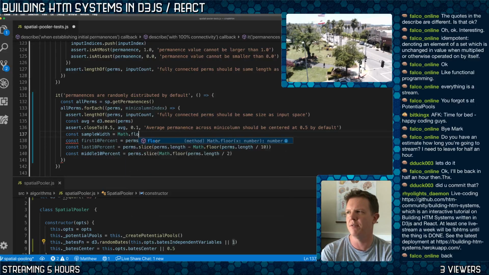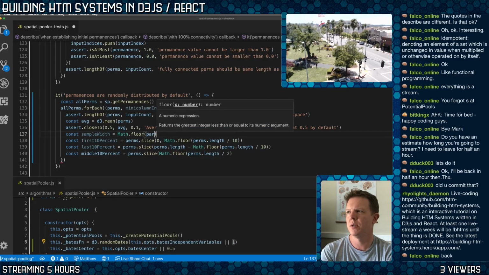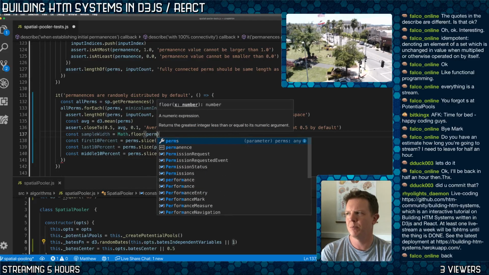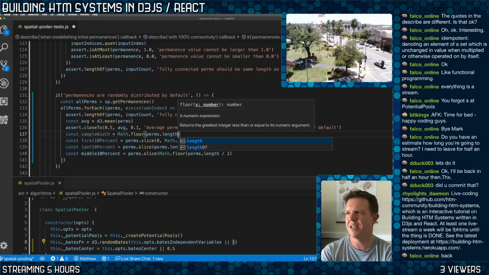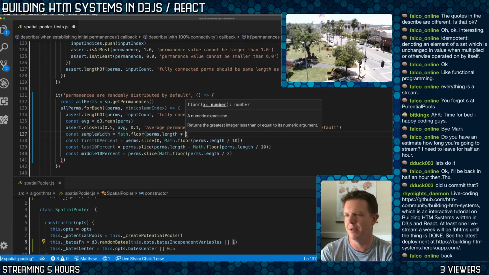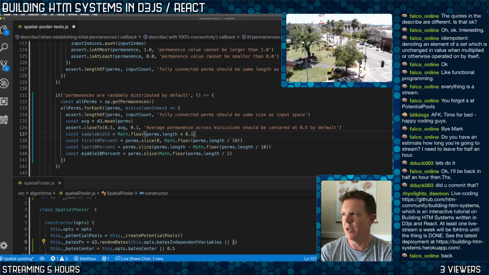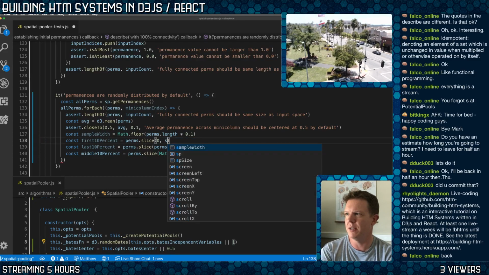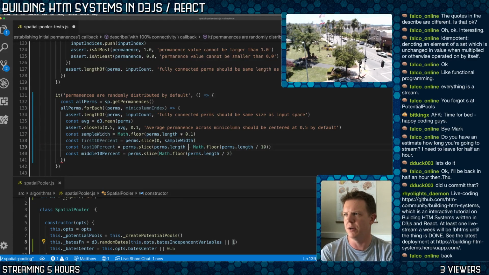So Math.floor perms.length times 0.1. There's our sample width, so I don't have to use this anymore. Now I can say sample width. That's clearer now.